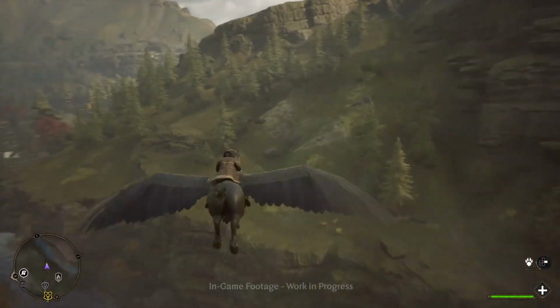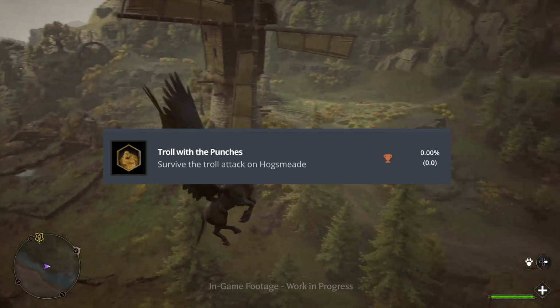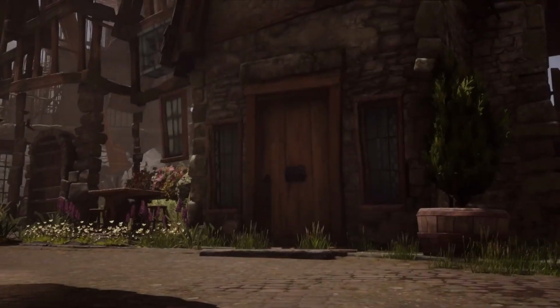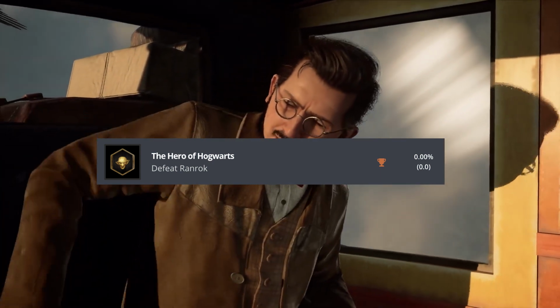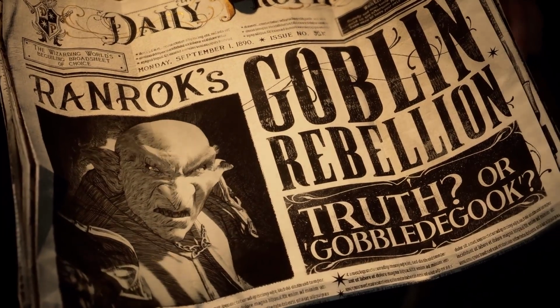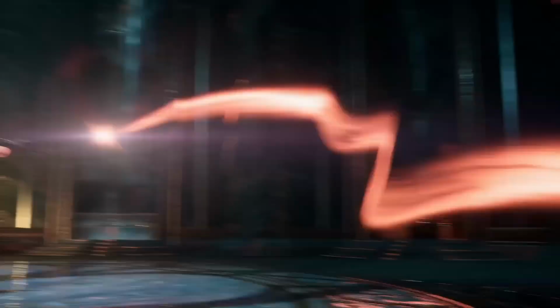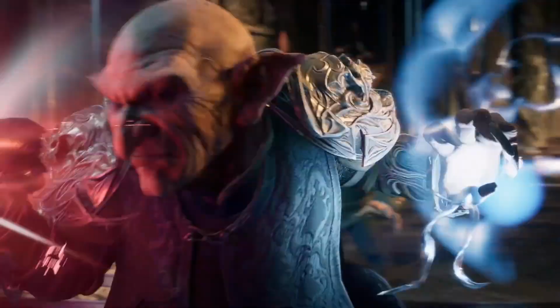Now the final 3 trophies are story related, being a Troll with the Punches, where we have to survive the troll attack on Hogsmeade. We have seen footage of this in one of the trailers. The Hero of Hogwarts trophy requires us to defeat Ranrock, who is the goblin mounting a rebellion that we will have to take on. This is probably the most spoilery trophy, but being the main antagonist, it was inevitable that this was going to be one.